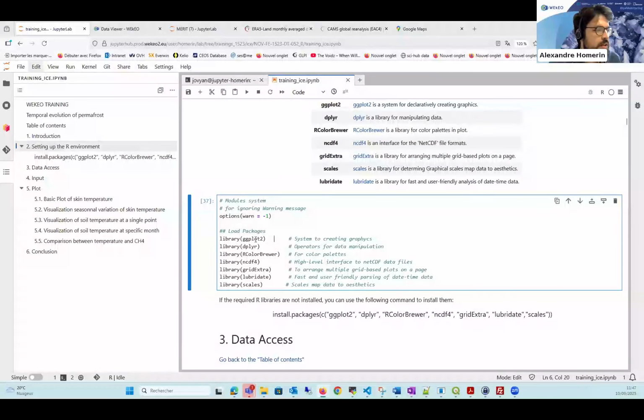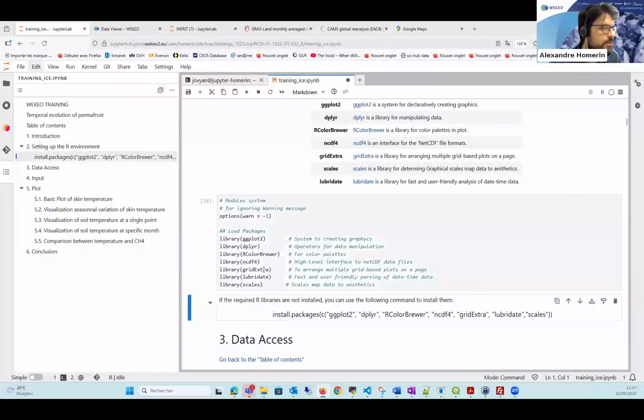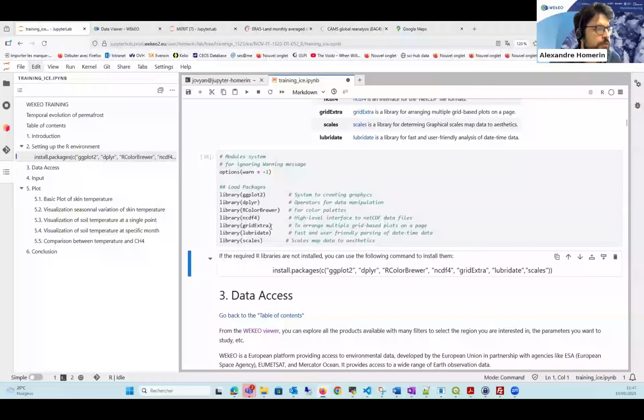Just like with Python, in R here with this cell, we import and load all the necessary libraries. So it is done here. And of course, if some libraries are not available, you can use the install packages function to make them available in your notebook.